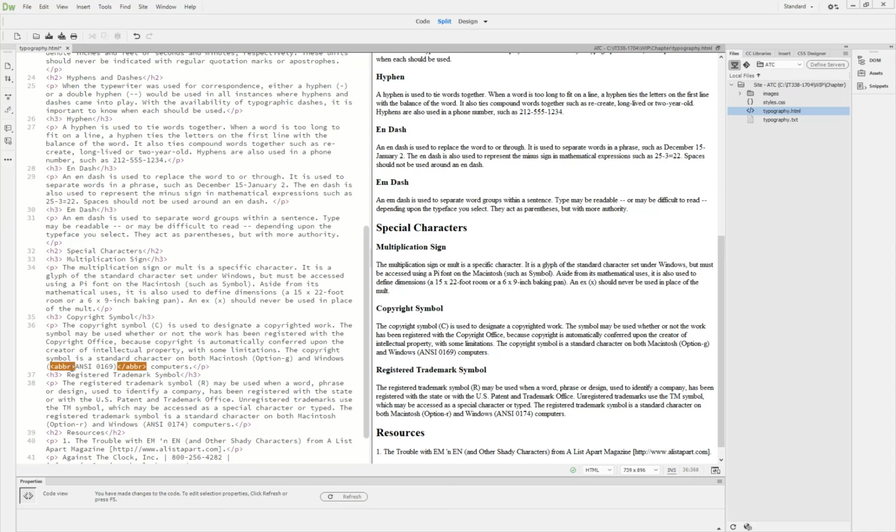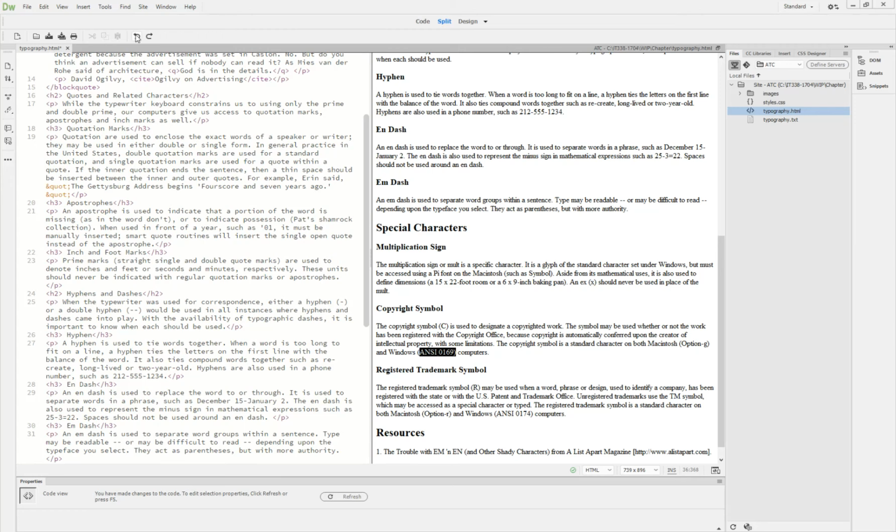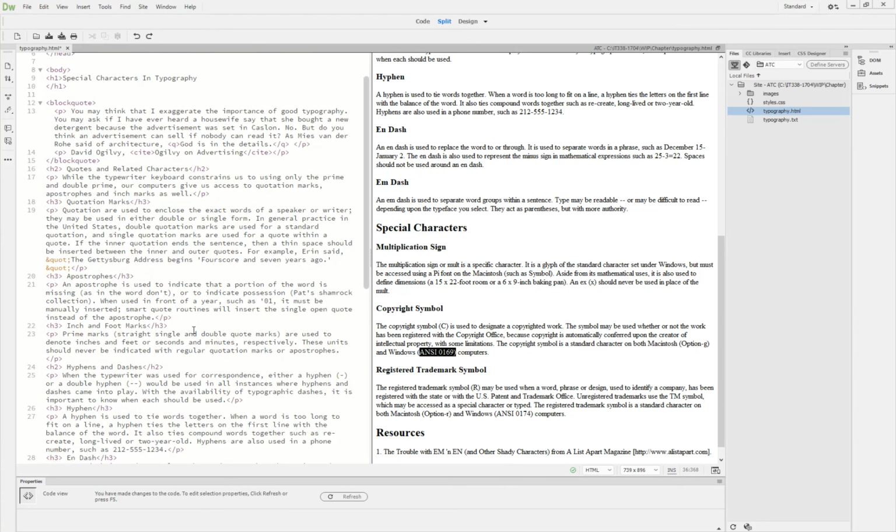So what the book actually wants you to do, though, is type in something before we do that. So I'm going to undo that so you can see, and we're going to do it exactly the way the book wants it that time. I'm constantly telling you how many different ways that you can do the same thing. You do it the way you feel the most comfortable. So let's go back to ANSI, assuming we can find it.